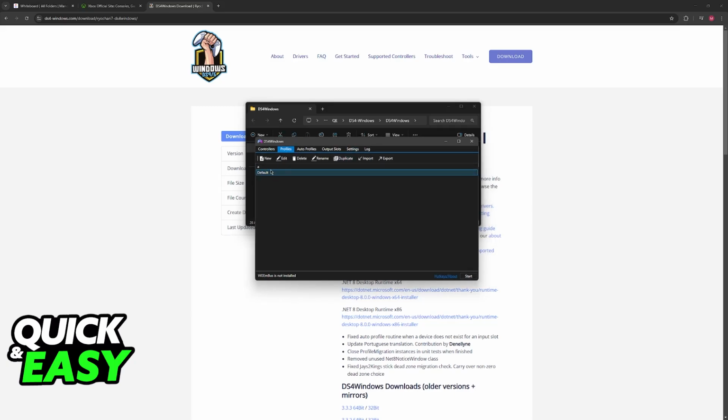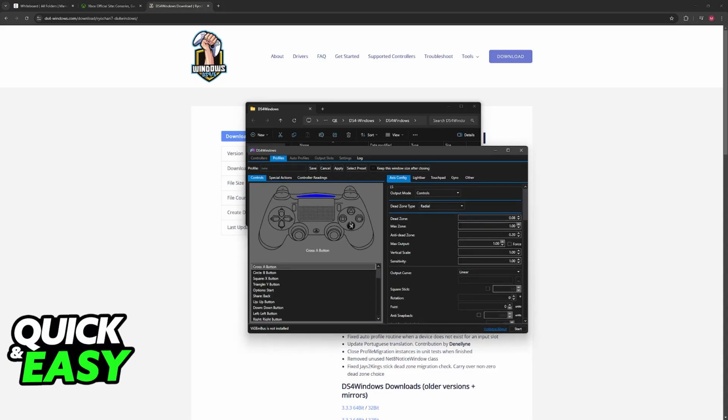If you want to spend time setting this up, you can click the option to make a new profile or duplicate the default one. So, for example, new profile, save, and then you will be able to choose the option to edit. Now you can change all of the buttons assignment. So you can change the bumpers, the triggers, the touchpad, and so on. You can bind it to specific actions related to your keyboard, mouse, scroll, and so on.